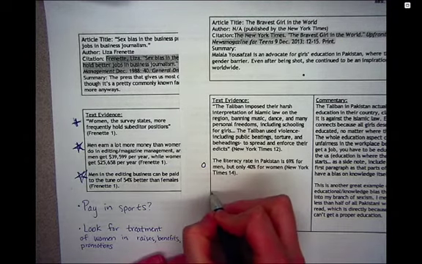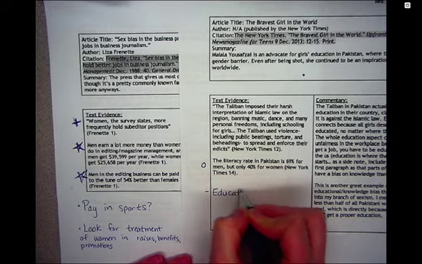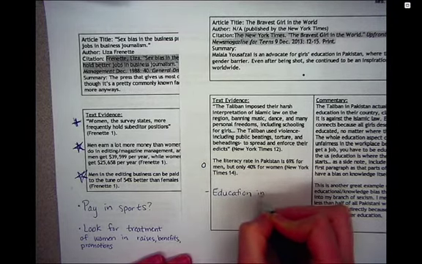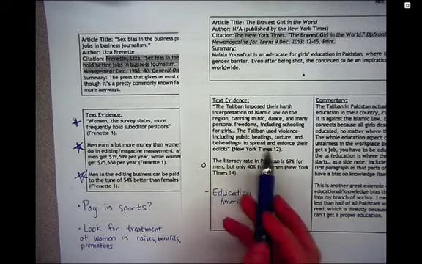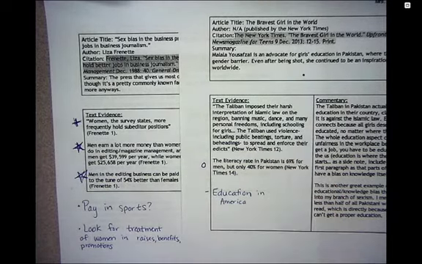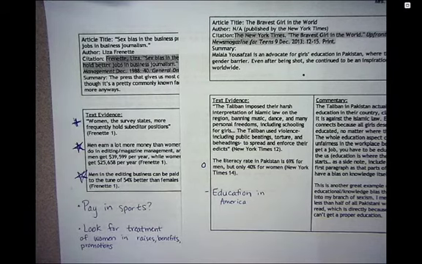So I might put a note here, education in America. I'm going to want to find some more about that. And we had in another class, they said you could keep that information, or I might find out I want to throw this information out altogether. So you might have a piece of information that doesn't quite fit in and you might throw it out, or you find a way: could it fit in my introduction? Could it fit in my conclusion? So you might try to find a new way to put the information in if it doesn't fit in one of your groups.